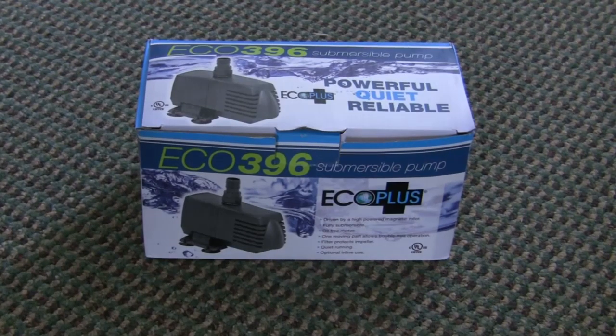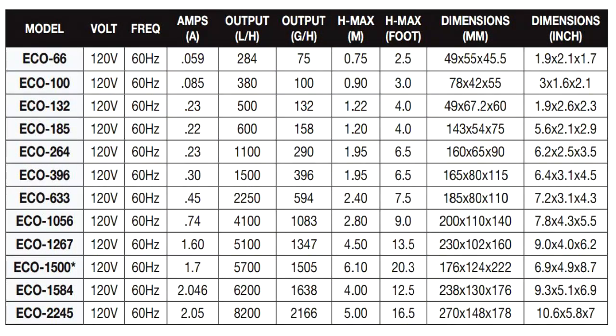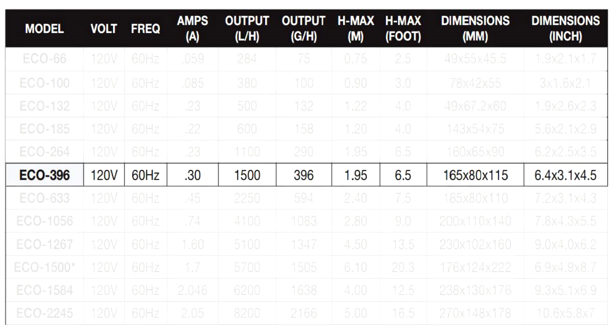So for this build, I'm using the EcoPlus 396 pump. For my previous build, I used the EcoPlus 185, but that was for a 27-gallon tank. This is a 100-gallon tank, so I'm using the EcoPlus 396. 396 is how many gallons the pump can pump at the surface of the tank.